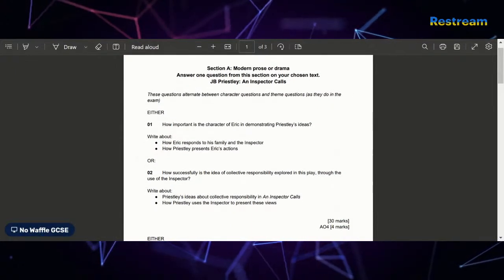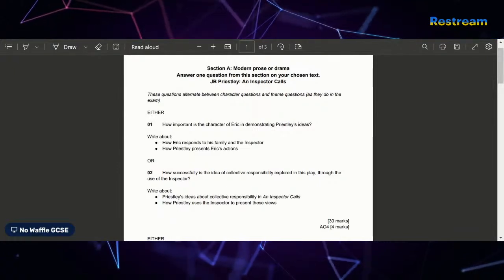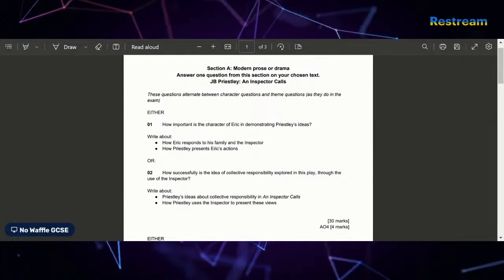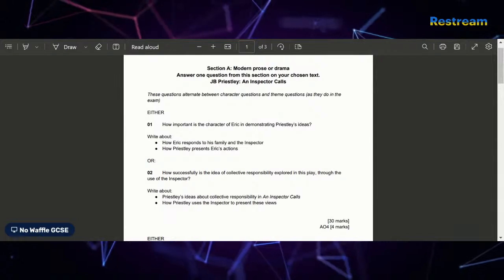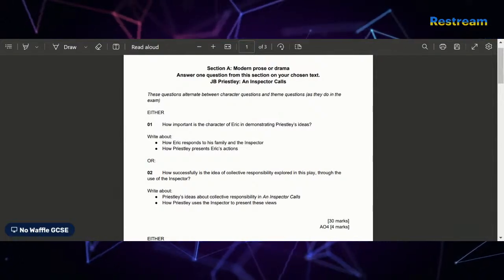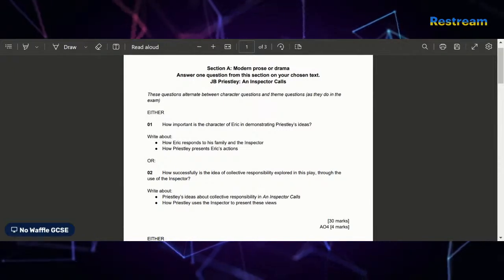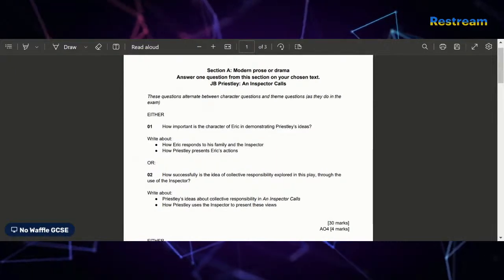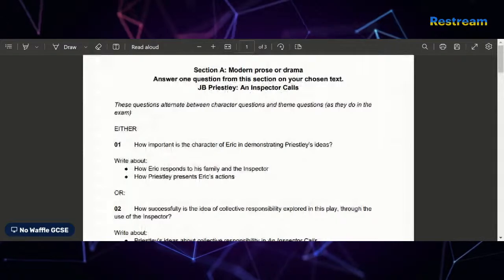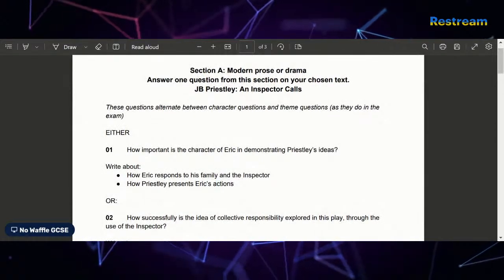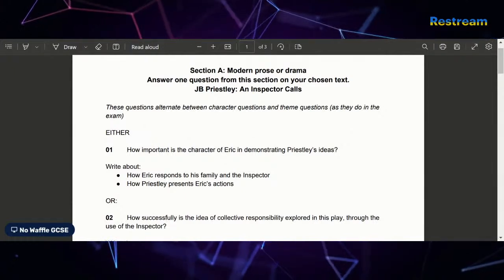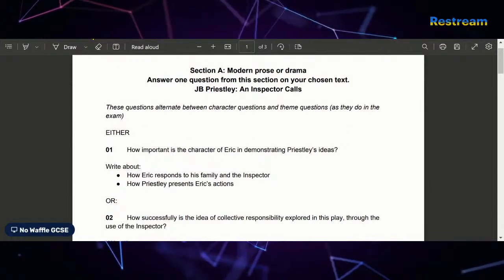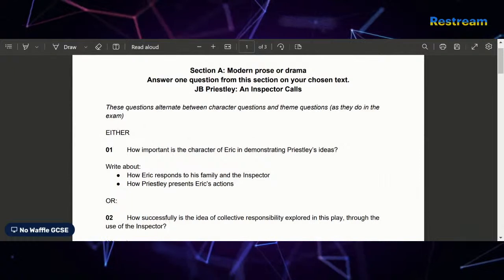Now, in terms of which one you should choose, I will always say, do not be so limiting, do not stick to always one. I think you will always be better at one than the other, depending on how you revised and what you revised. So choose the one that you feel you will be better at. What I'm going to do is prepare for each of the questions. And remember that with An Inspector Calls, you do not get an extract. So you just have to revise all of the knowledge and use all of the quotes from your head. There's no extract in this case.